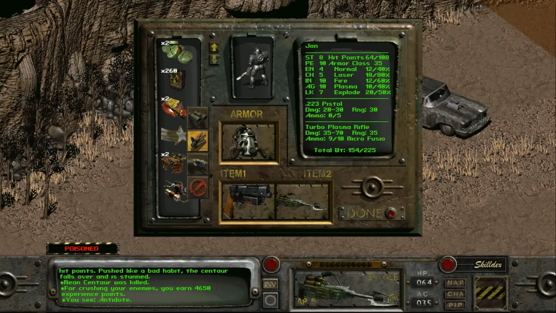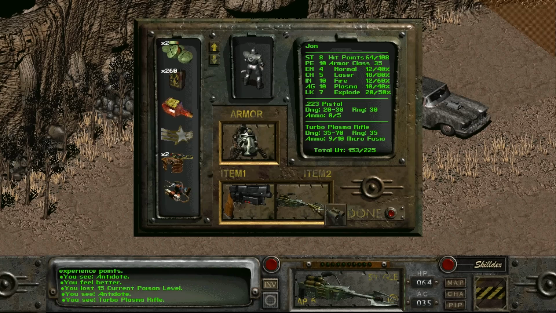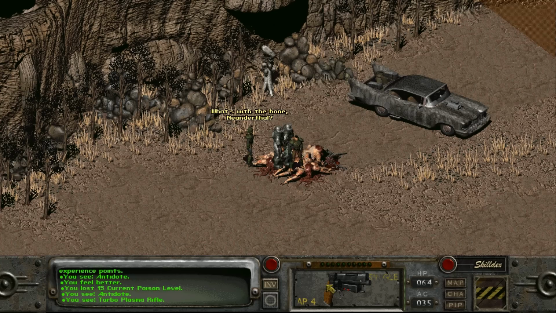There we go. I thought I had some antidote. Lovely. And that was well worth doing. That was like 4,000 experience points. Right, definitely kill centaurs. That's some easy pickings. Okay, so Cat Jules did okay, if not exactly spectacularly there. Possibly, yeah, when we get up to some tougher stuff, I might give him one of the bigger guns and some microfusion cells. We'll see.